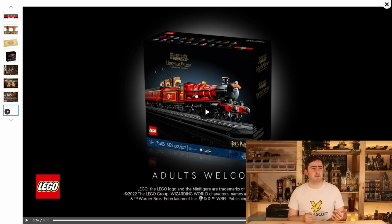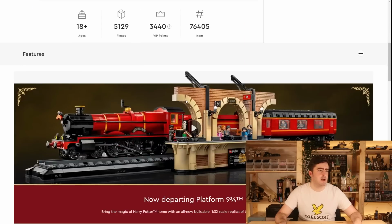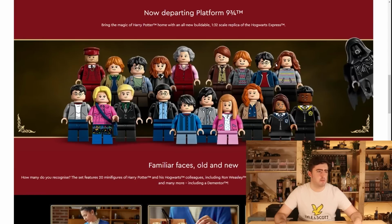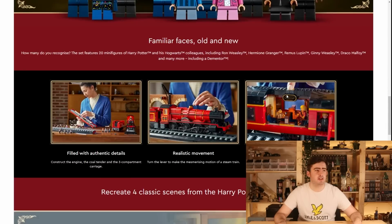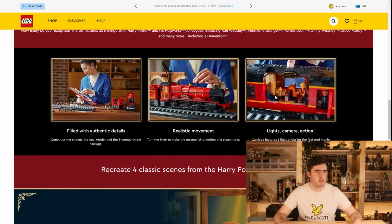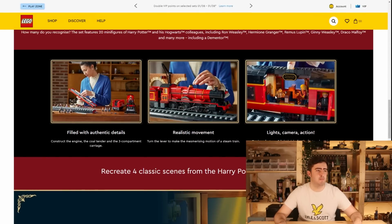I estimate it to be a 16-hour build. It could be a little bit shorter, but it'll be roughly that, especially at my build speed, which isn't the fastest. But yeah, I'm just seeing if there's anything else. You can see all the minifigures there in its glory. 1, 2, 3, 4, 5, 6, 7, 8, 9, 10, 11, 12, 13, 14, 15, 16, 17, 18, 19, 20, 21, 22 figures, I think. Again, it may be one or two out because I'm just rushing, but I think it's 22 figures.